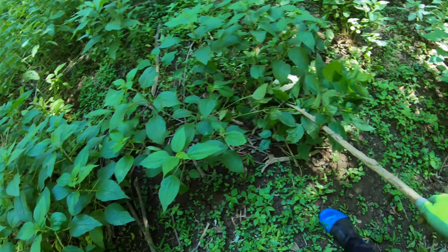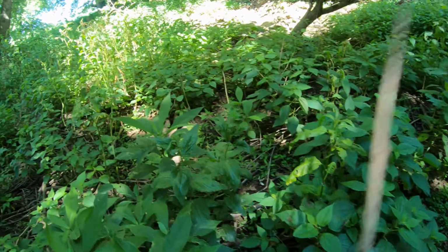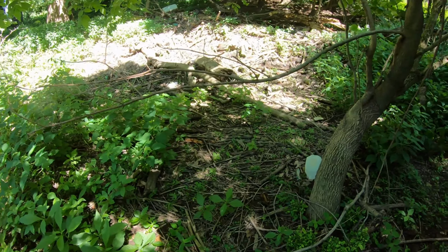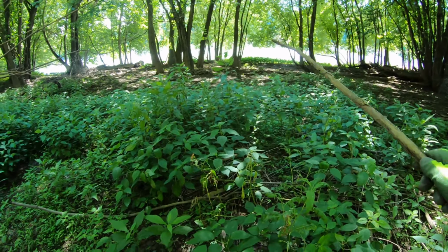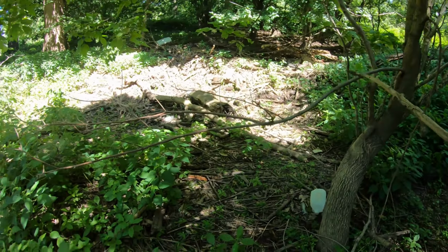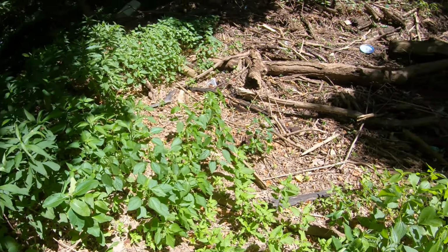I'm getting like snake vibes here. Anybody else getting snake vibes here? What's this hole right here? Huh, that's weird. I mean, maybe not weird, but so this is the island. The river is right there. We're probably 2 feet off the river level where our feet are. Gentle slope, and then there's this very clearly defined hole. I don't know if you guys can see it. Let's switch angles. So here's the rim of it right here.